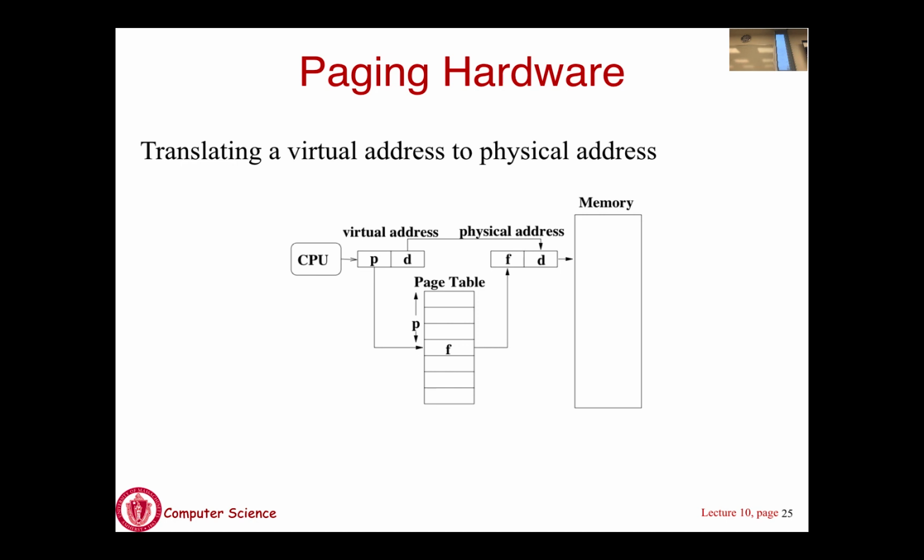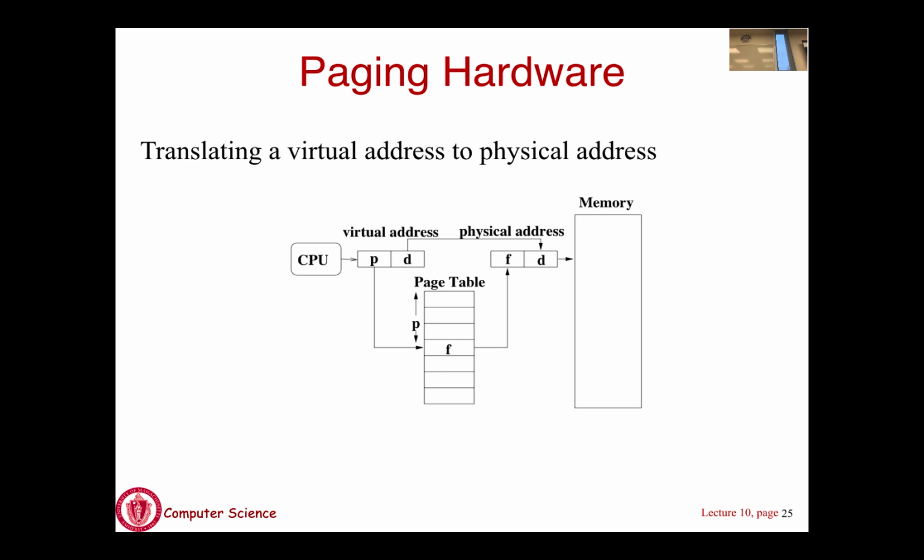Okay. Now the way this is actually done in hardware is that page sizes are made some exponent of 2. That tells us that this many bits of the address are going to represent the page number, and the remaining bits are going to be the offset into the page. This only works if your page size is 2 to the power something, such as 4096 or 8192. If you do that, you can look at the binary representation of the address and pick some number of the most significant bits, and that gives you the page number. The remaining least significant bits give you an offset into the page.